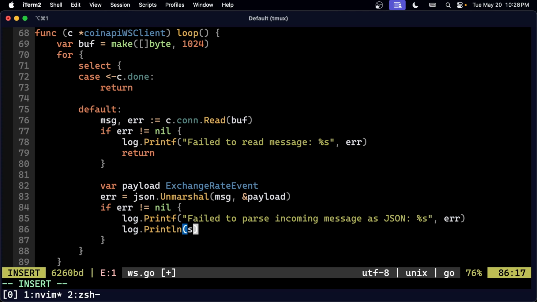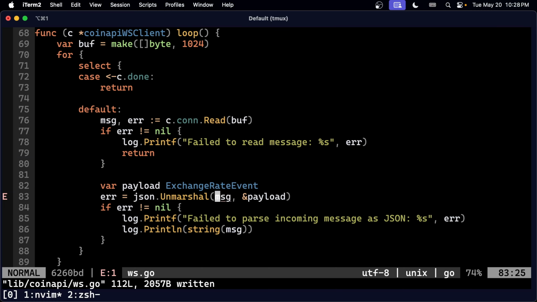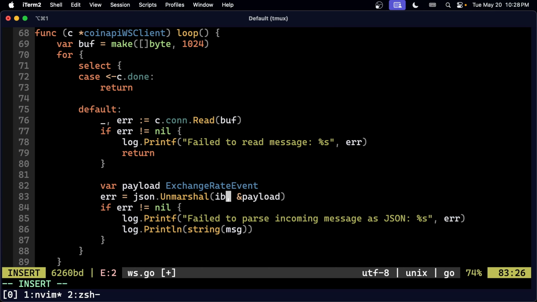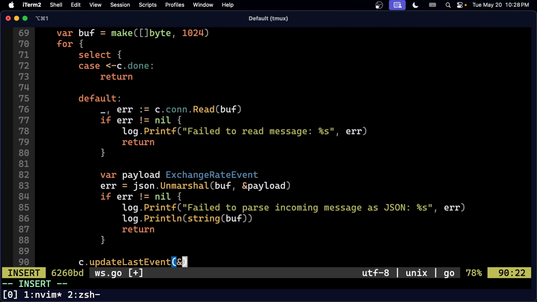Yeah, we print the message string payload. Okay, no, we ignore this. It's buffer. And then we can return, and otherwise we can update last event with a pointer to.